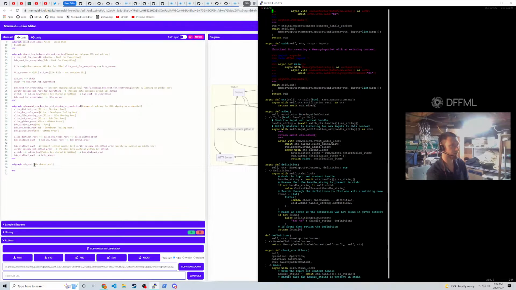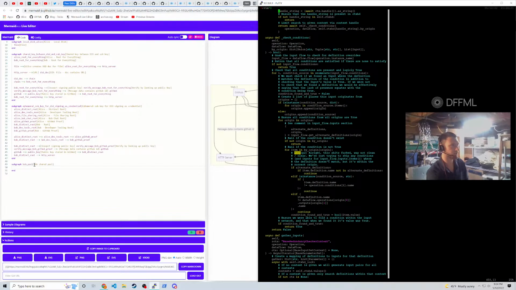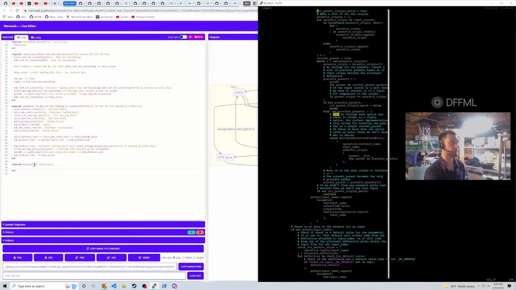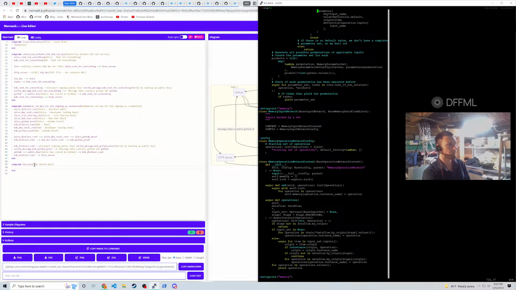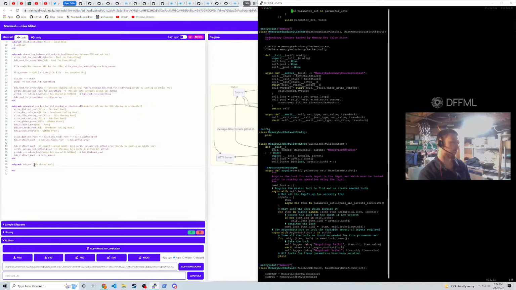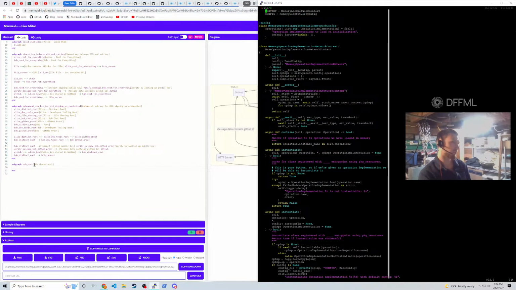Okay, so we want to look at operation implementation, memory operation implementation network. Here's a to-do item: we need to make sure that we go back and double check.